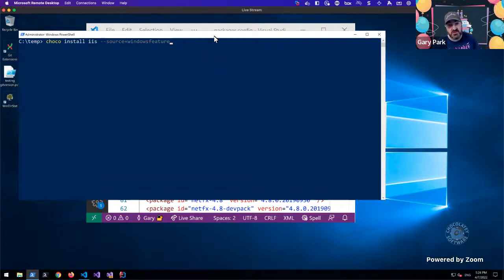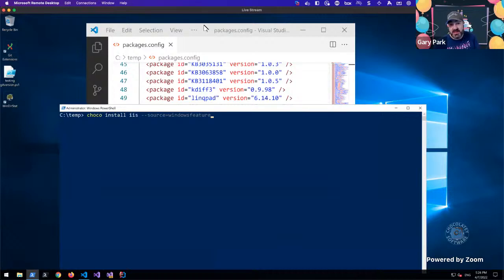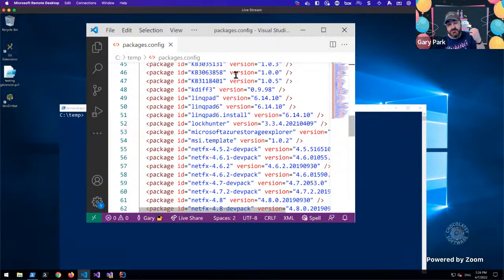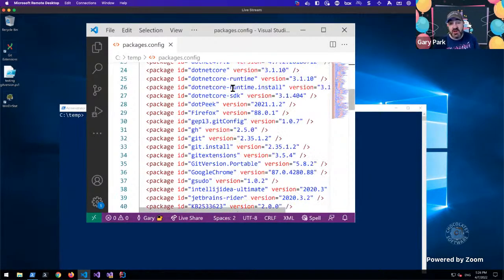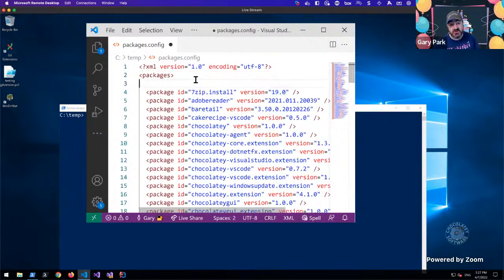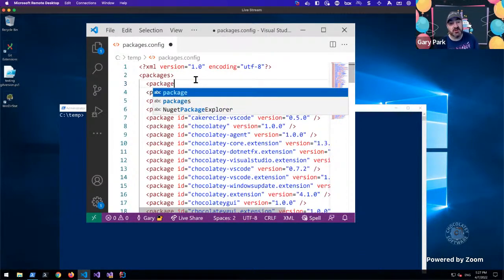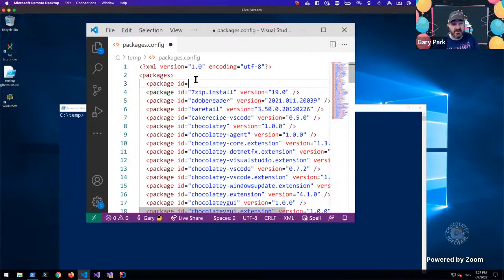But what Corey is referring to is that, in addition to being able to export a packages.config file, you can absolutely augment it as you wanted to as well. So I could come in here and I could do package ID equals, again, if I remembered what the Windows feature name was, then in here you could do source equals windowsfeatures. That would then take that source and make that available at the point of installation when you run the Choco install packages.config. So you absolutely can do that today as well.